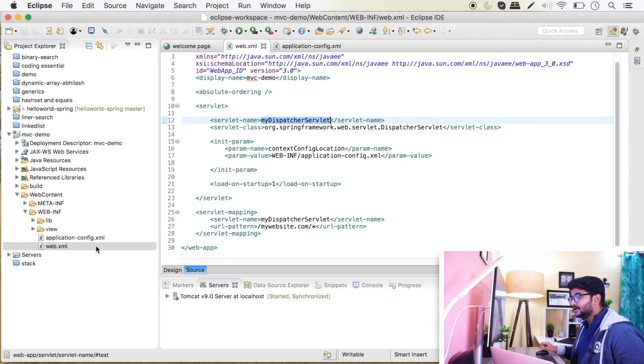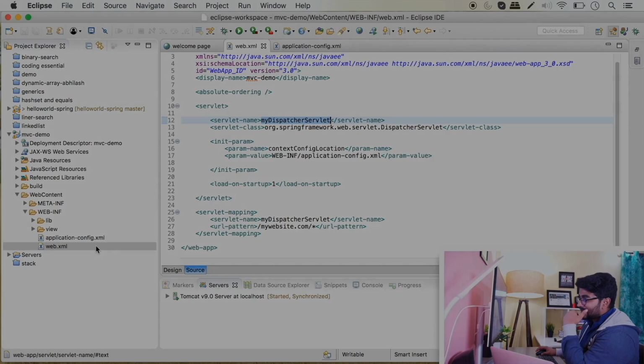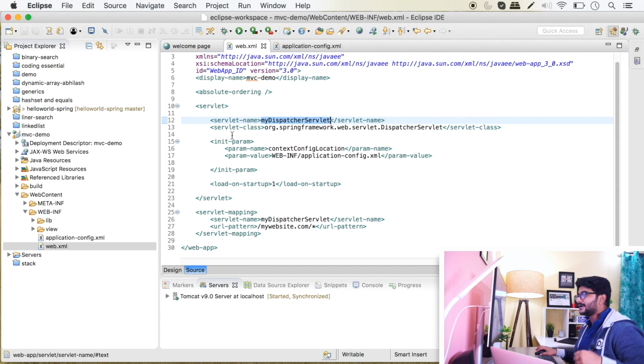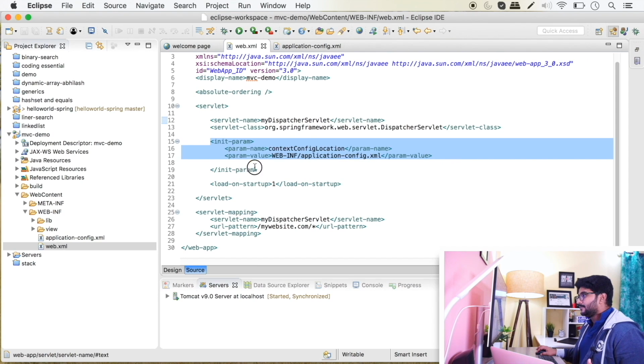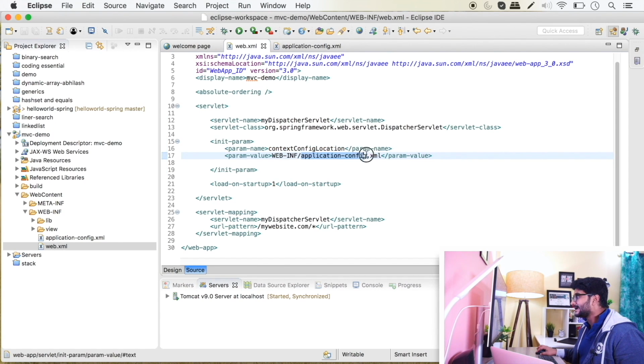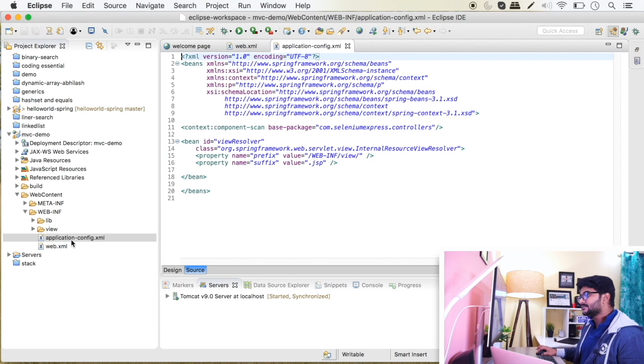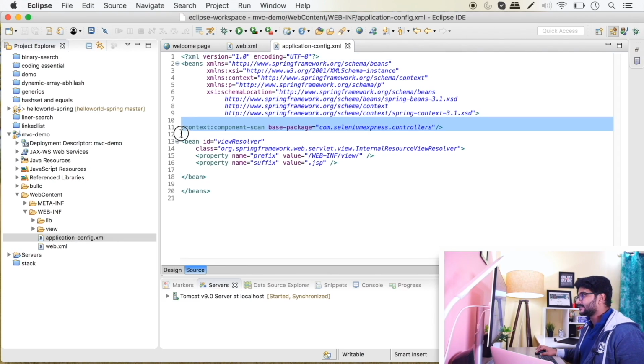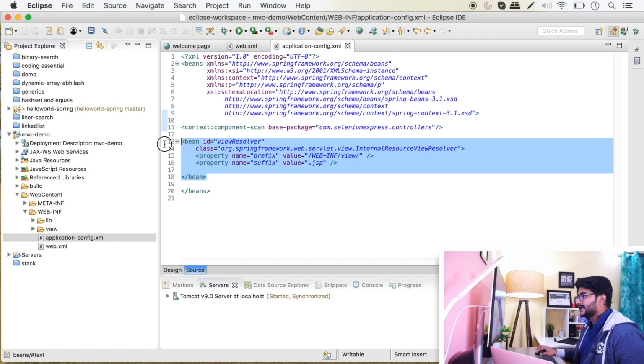Okay, clear? The next thing is, as I said, whenever our dispatcher servlet initializes, it is going to look for the configuration file, and the configuration file here is inside the WEB-INF folder. So this is the configuration file, the application-config file. Here we are activating component scanning. We are creating different types of beans which our application is going to need, like the view resolver.